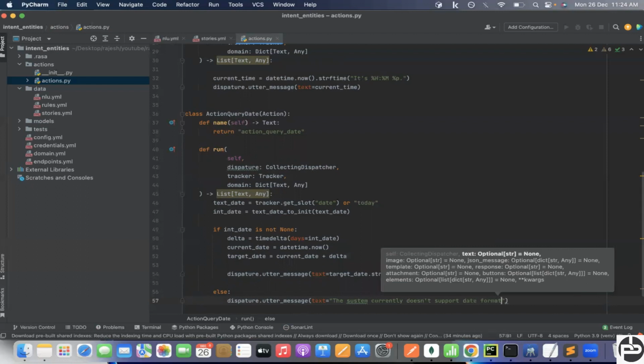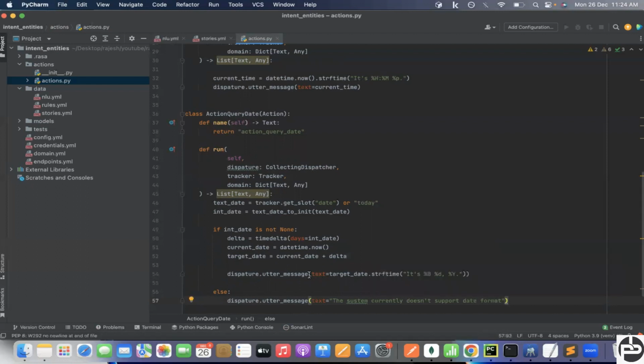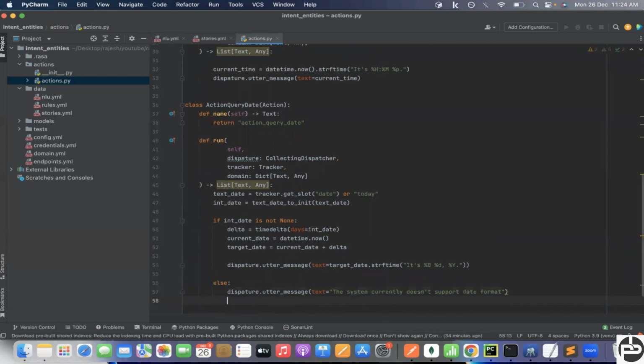Okay, so I think we are okay with it. So we created two custom actions.